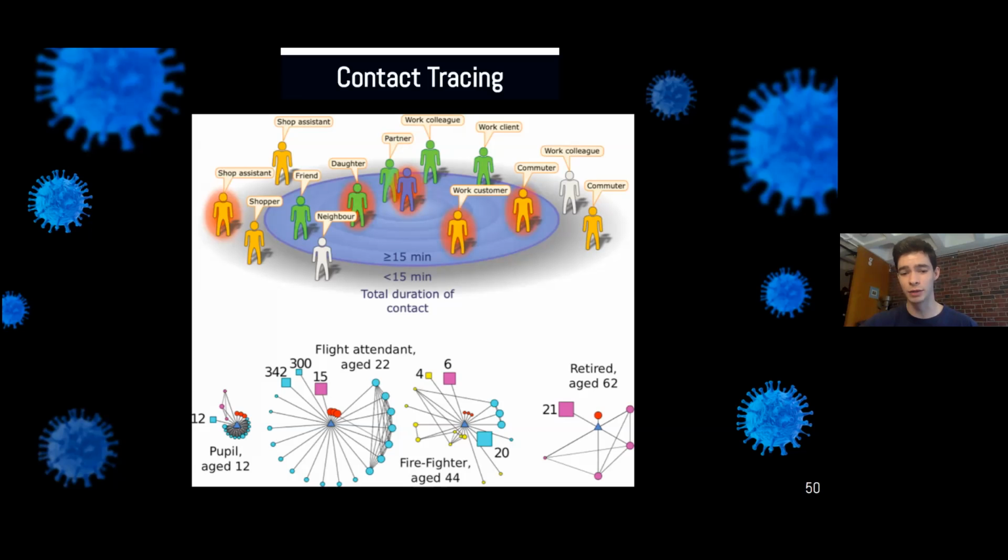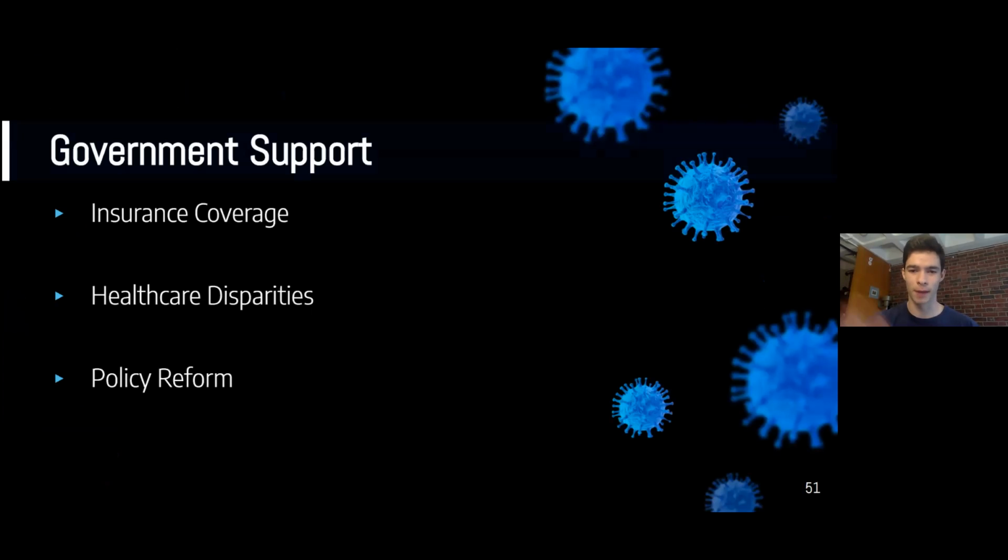And then the last thing, which is specific to the US and is interesting, is that we have a unique distrust for government and authority figures. People have found it hard in America to contact trace because people refuse to share that information with the government. That hasn't really been as much of a problem in other countries, and it's why some places in Asia are doing a lot better. I think Japan and South Korea have done quite a bit better, especially with contact tracing, because there's a better system in place and more trust in the government. I had a next slide on how policy might be changed, but I'm going to skip it in the interest of getting to some of Garrett's slides.